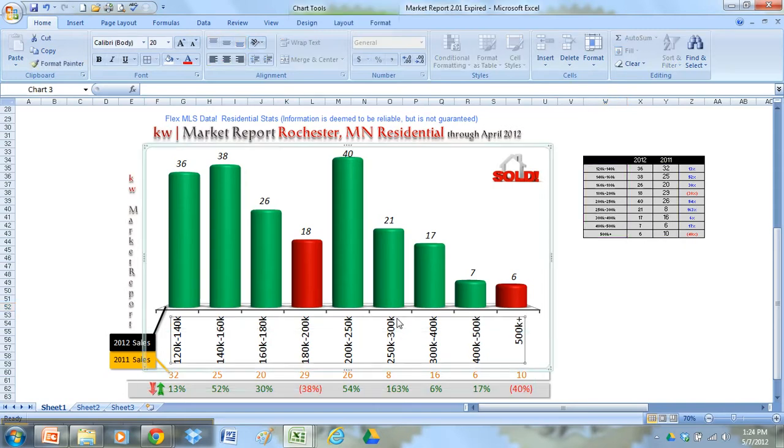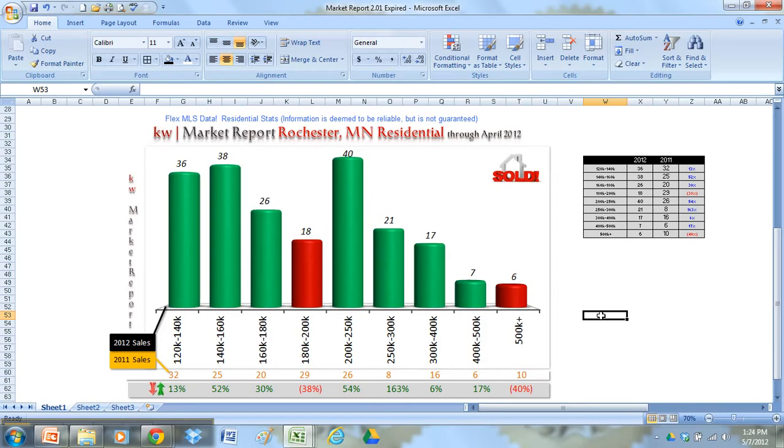So if I would go to those sellers that did not relist or have not relisted yet from 2011 and showed them that data, that it's selling at 3 times the pace than it was, they're going to be very excited sellers and possibly get a listing, just pick it up that quick and easy. And the rest of these price points are up as well.